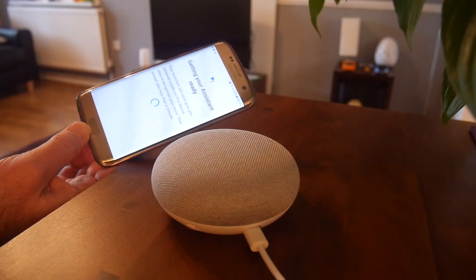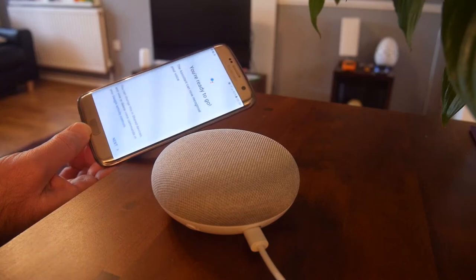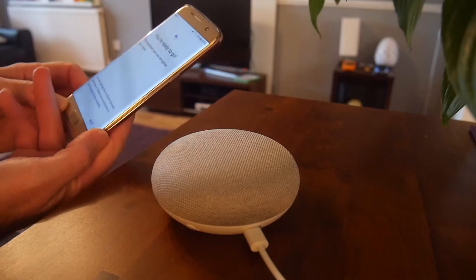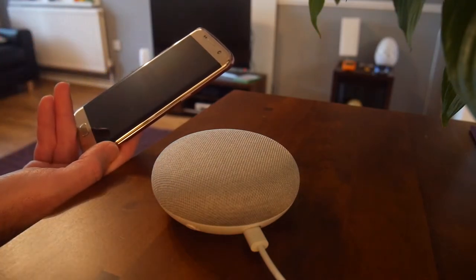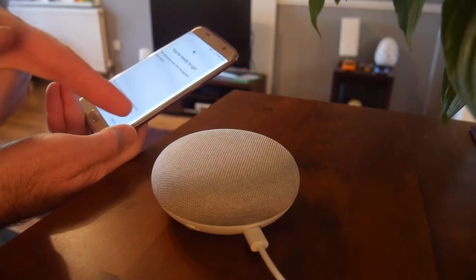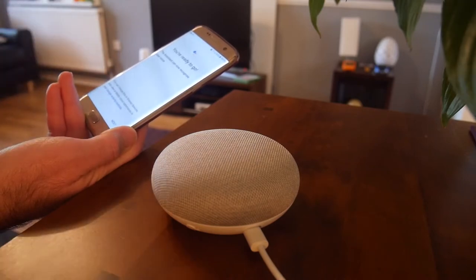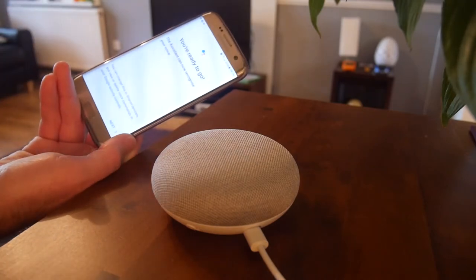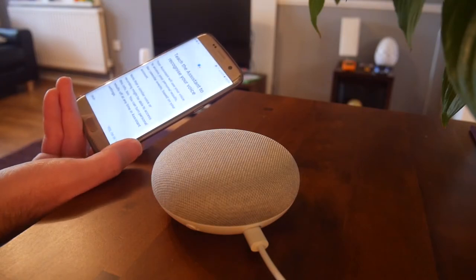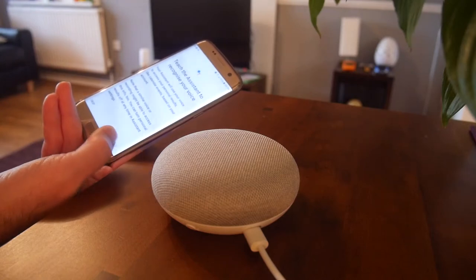A lot of people have bashed this speaker, but it's quite nice and clear and bassy. I mean, it's not amazing, but it's not quite as bad as people have been saying. But I haven't got it for the speaker. I've got my speakers set up with my Chromecast, so I'm not going to be using this to play music on this speaker. I'm going to be using this to send music to my main speaker. Right, you're ready to go. Your assistant now recognises your voice. I've done that.